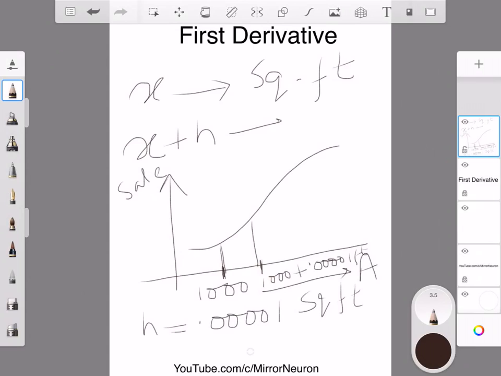And if I keep adding this small amount to my original value of x, which is 1,000 in this example, then I want to see how much it is going to impact my sale price. So sale price will change between these two. Here it is some value, and then here it is some value.